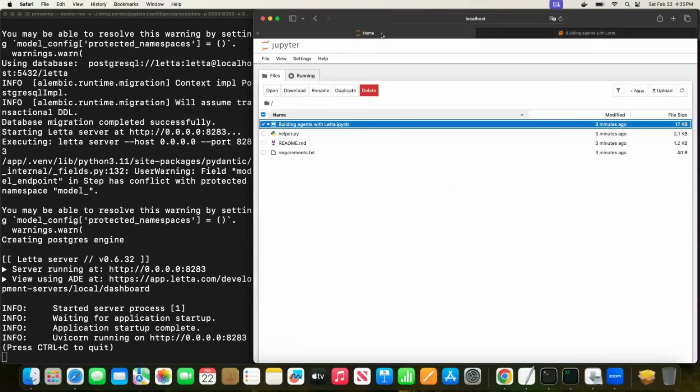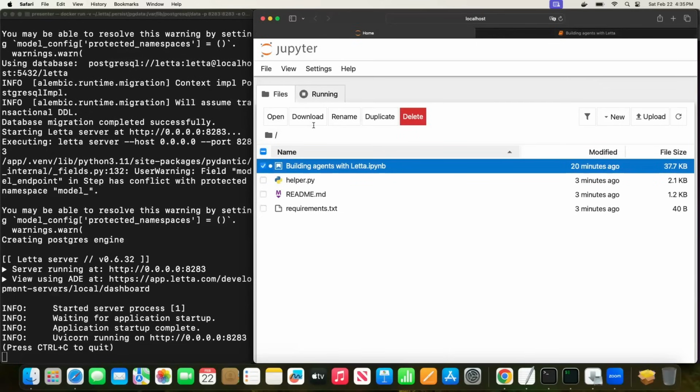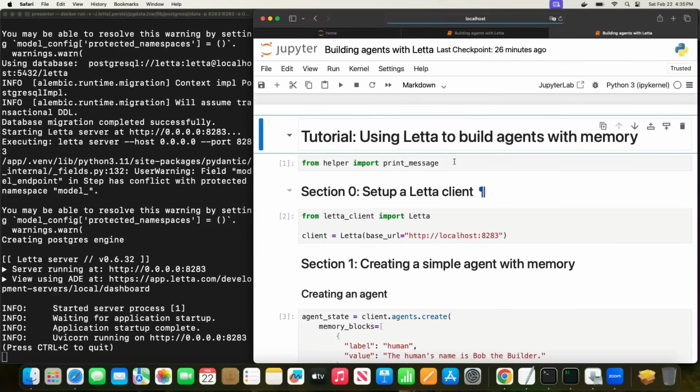Once you run that Jupyter notebook command, all you need to do is double click on the notebook here. If you're not familiar with Jupyter, it should automatically open a browser tab, and then you just double click and you'll open the notebook.